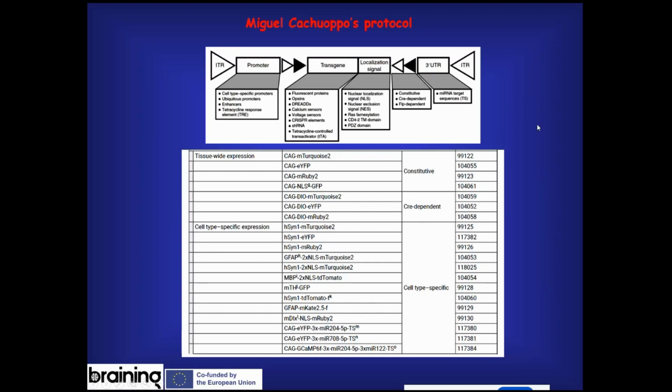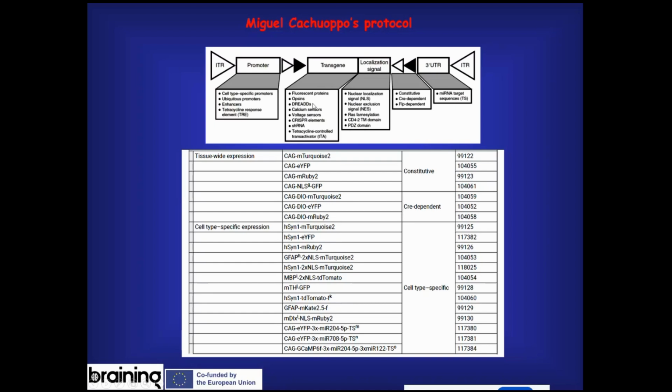And this is a review with the protocol describing how to make AAVs that I gave to you. I just want to recapitulate the potential of AAVs now in neuroscience. You can have promoters that are cell type specific, ubiquitous, or just enhancers. If you have a transgenic mouse or another virus providing tetracycline, you can even drive the expression of this virus when you want with the tetracycline system, as I explained before. You can express fluorescent proteins in viruses. You can express opsins for what is called optogenetics. We can talk about it later if you want.